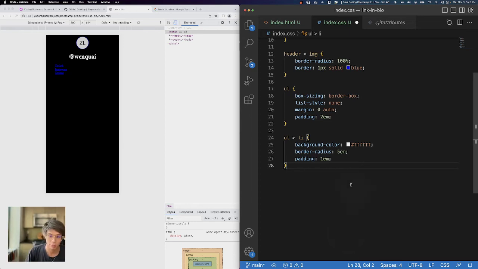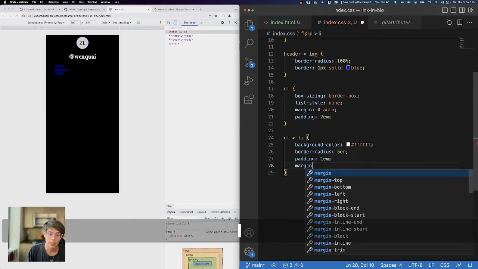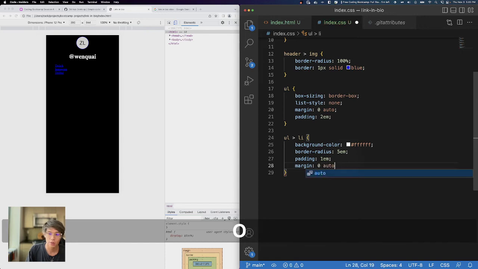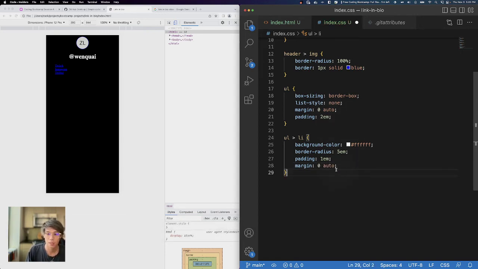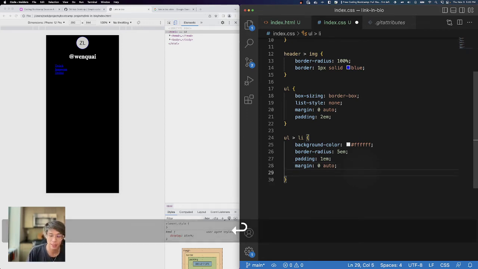So it's kind of just like push it in. Cool. So the next thing we're going to do is also center our links. We want our links to be in the center of our page. So for now, let's just do margin 0 auto, the same as above. And remember, margin 0 auto is another quick way to horizontally center things in the middle of the page, not vertically center. Vertically centering something is a whole other beast that we're not going to cover today.